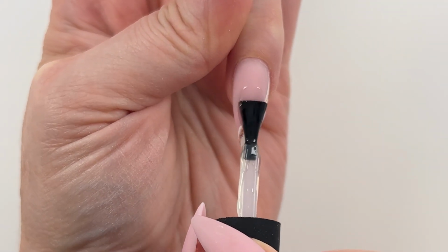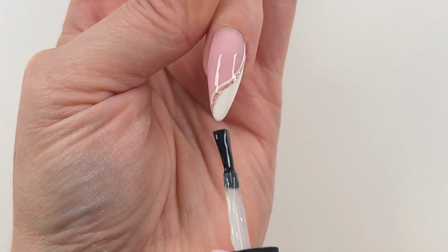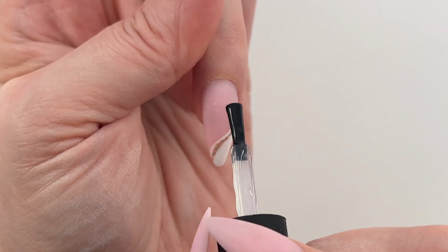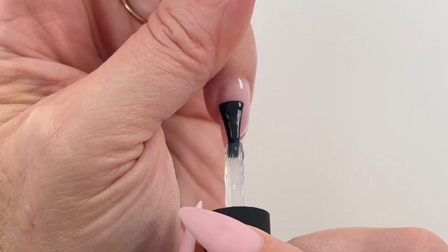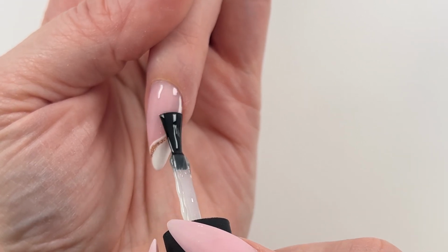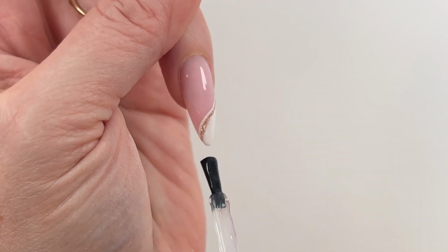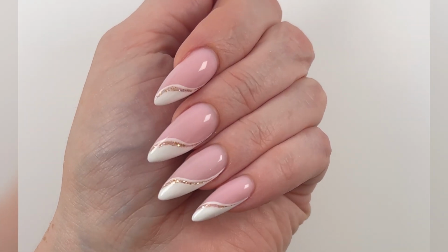And then we'll top coat with our Tackless Hyper Shine. So here I'm just wiping off the excess from apex to free edge, and then taking a little excess off the brush, coming in close to the nail folds and doing a thin application cuticle to free edge. So just a nice thin application over the nail, and we'll cure that for 1 minute. And there we have it, a beautiful finish.